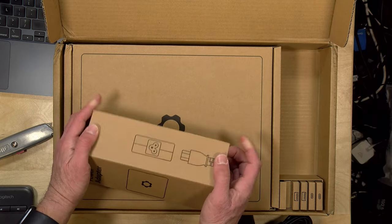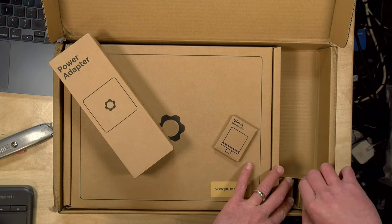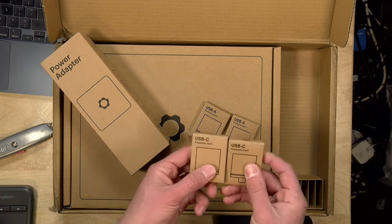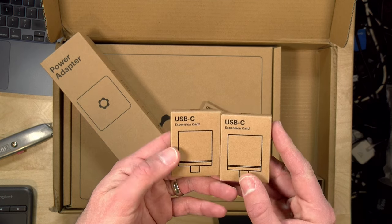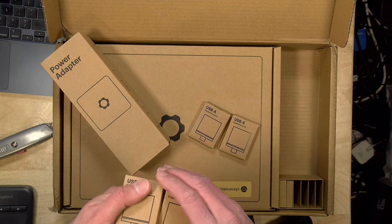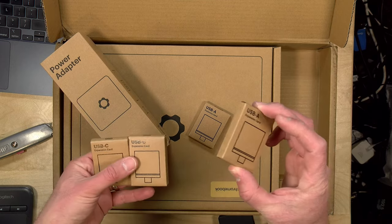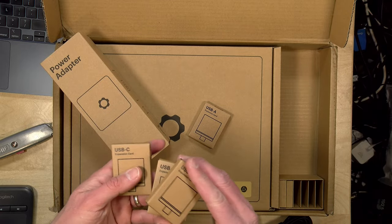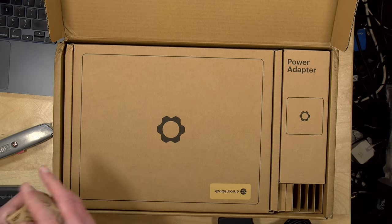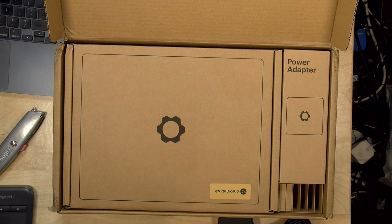And then the way these Framework laptops work is that they have these USB-C ports on them, but you buy these little modules. In the case of these two, these are basically just USB extenders. So the USB-C ports, as you'll see in a minute, are kind of recessed in, and they offer these little adapters. So if you got four of them, and if you don't want a USB-C port but would prefer a USB-A, you can swap the modules out. So it looks like we're going to have two USB-C and two USB-A, but they have display adapters and all sorts of cool stuff there. So you have that too.